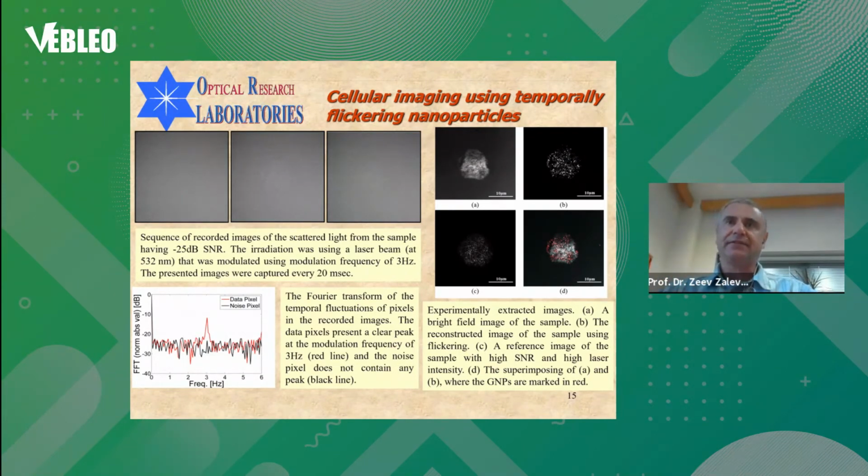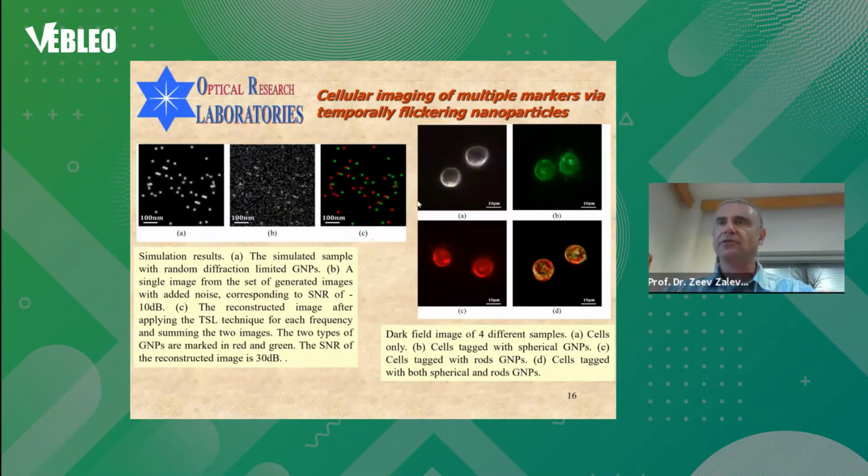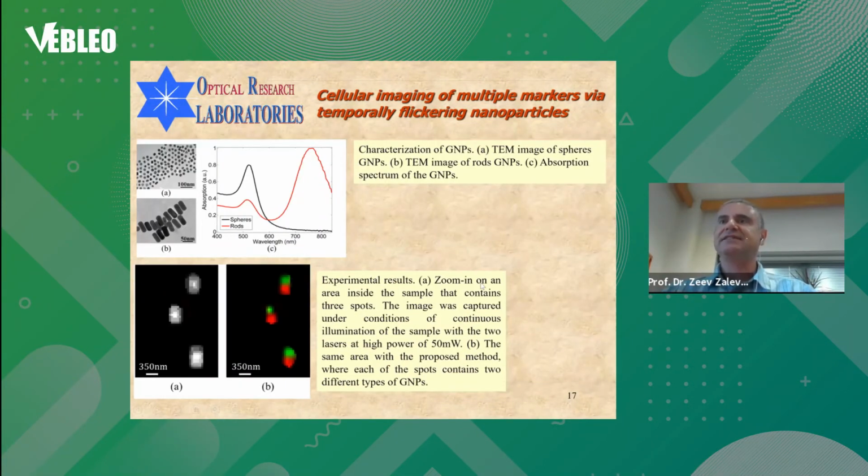And then what happens? All the relevant information which was related to the interaction between our object and the nanoparticle was also blinking at 3 Hertz, and all the noise was not blinking. And therefore, the images look at very low SNR. But if we analyze them in the time domain, we see that at a frequency of 3 Hertz, the SNR is very high. So we filter the temporal frequency of 3 Hertz, and then the contrast, the SNR of our spatial images is significantly enhanced, and we can perform our super resolution, reconstruct the cells, the structures inside the cells.